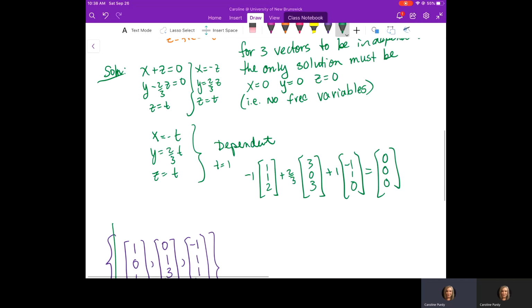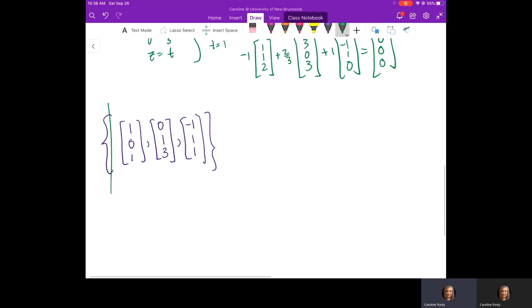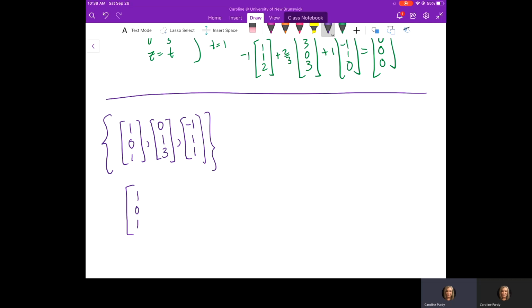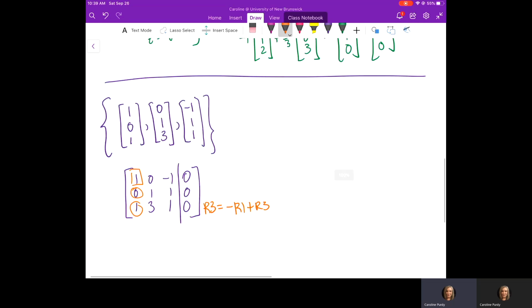Okay, so the first one does not form a basis. So let's see one that does form a basis. Okay, so this one, if we put this into an augmented matrix, and then we row reduce. I made these numbers up, so hopefully they will work. We've got a 1 here. We already have a 0, so that's good. Row 3, that's a 1, so we need -1 row 1 plus row 3.